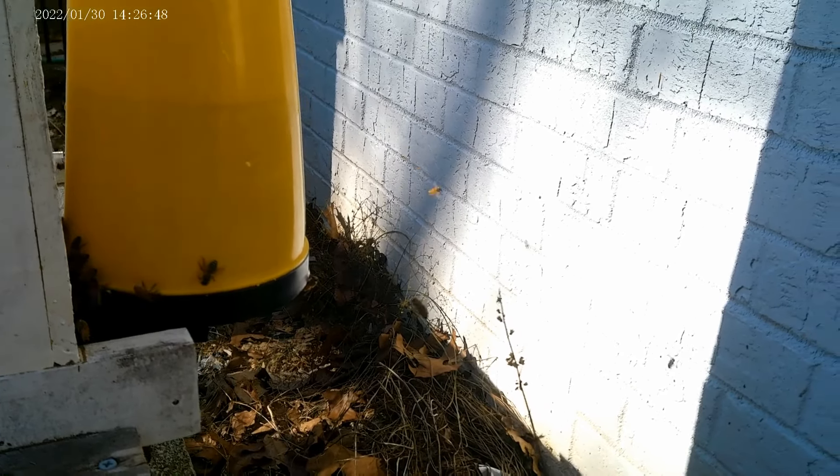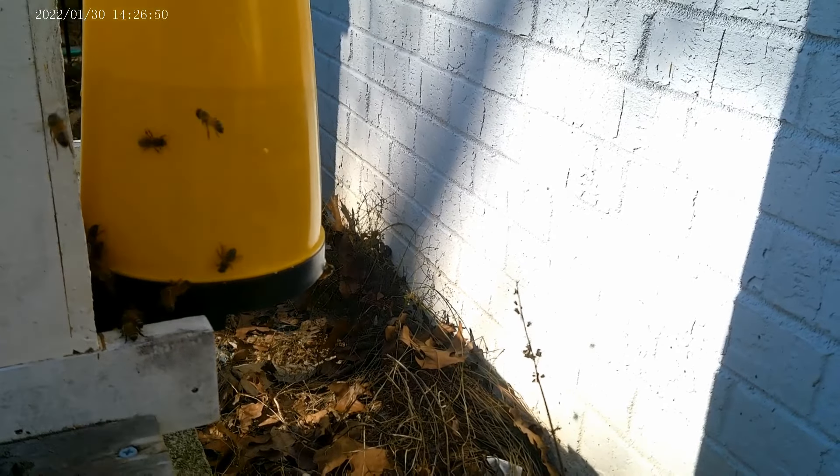I've fed all three of them at the same time. You need to feed all your hives at the same time, otherwise one hive gets jealous and they try to rob from the other one. You don't want to ever set up robbing, especially in the winter. If you put the restrictor on the entrance, they can defend their hive without any trouble. You can see them on the outside of the container here trying to get sugar water from the outside. Everything gets sticky — they're going to clean that right off for us. If I accidentally drip some down the side, they're going to get on there and clean it off.